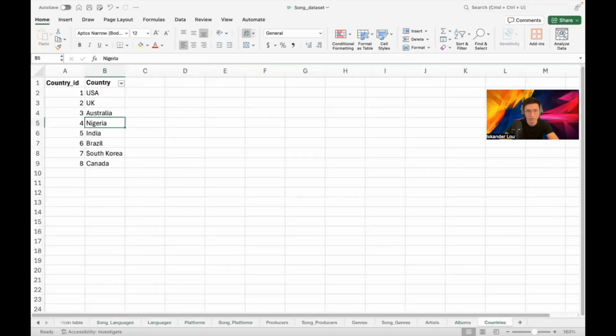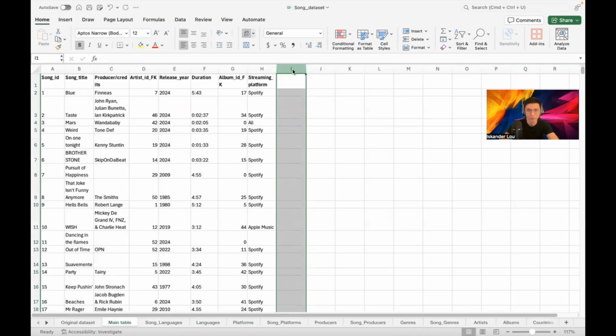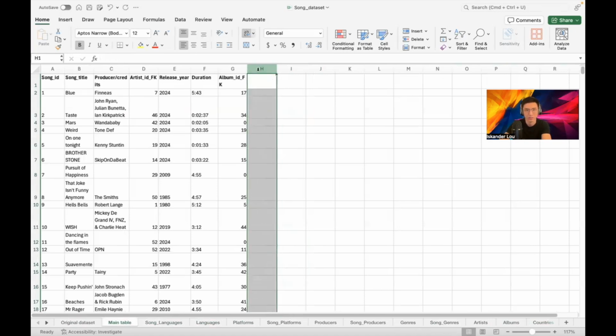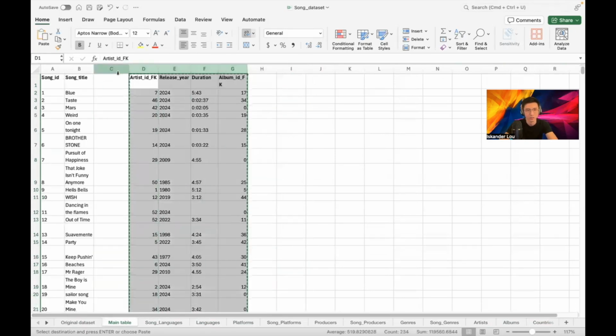I think, yeah, just one more thing before we start importing. Oh, by the way, since we already have all that information in other tables, we can go ahead and remove these columns. So this and that, and that. Move these over here.